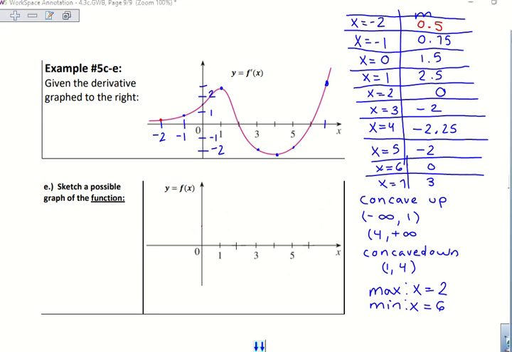So you have the freedom to choose where you're going to start this thing, because they didn't tell me to start at some value. Okay, so I'm just going to start low, because I know I'm going to probably come up from that, because I mostly have positive slopes. So I know my graph's going to mostly be going up, so I want to give myself enough room. Okay, so at -2, my slope is about 0.5. So it's pretty mellow slope. Okay, so something like that.